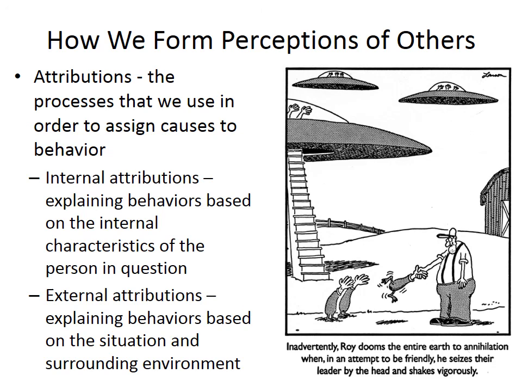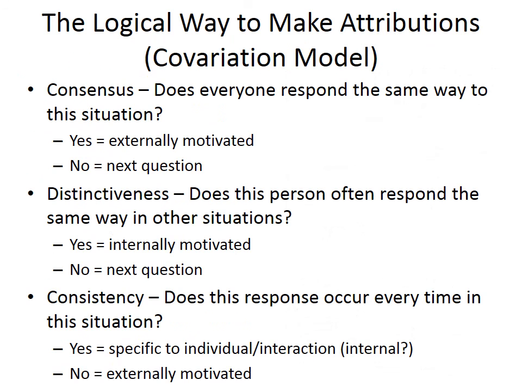This idea of determining if somebody's behavior is internally or externally based is what we theoretically can use to determine what somebody's like, whether or not we like or dislike them, and what individuals within a group might have associated with them. But how we make those internal and external attributions is a very interesting story. For a long period of time, social psychologists grappled with the question of what led us to make an internal or an external attribution about somebody.